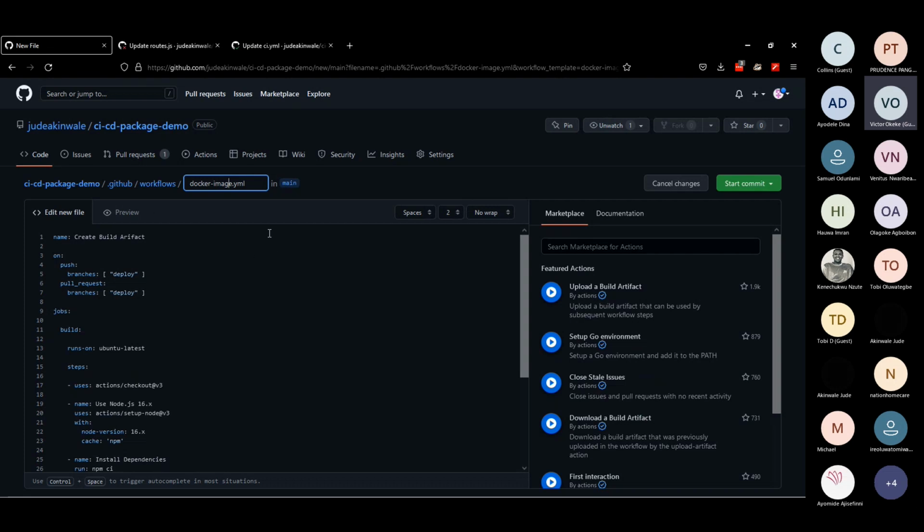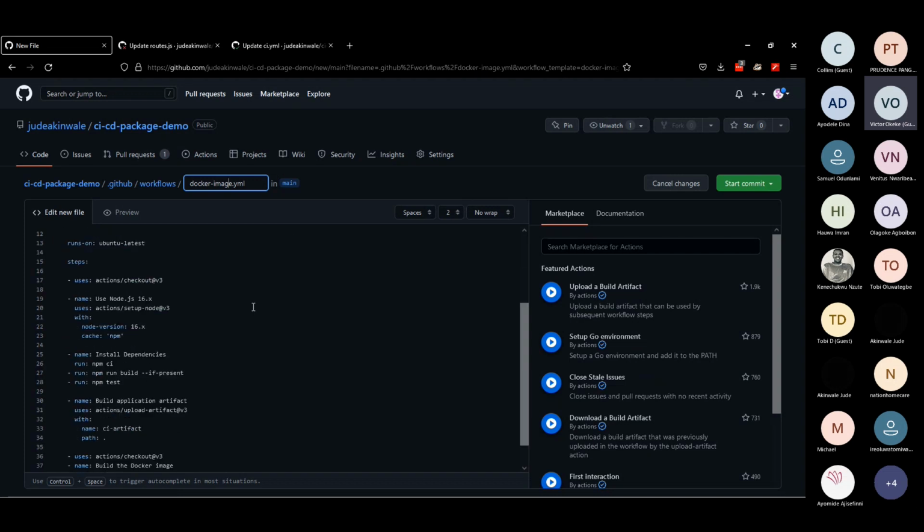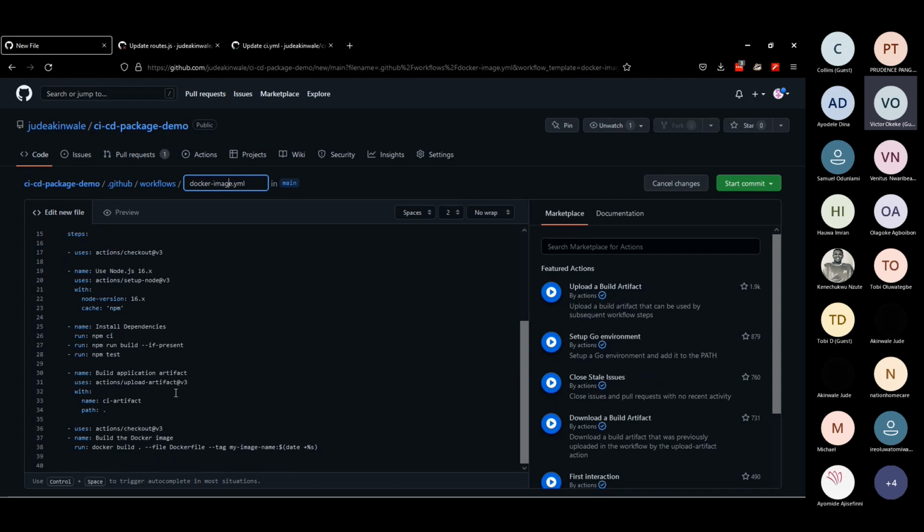So you can do that using GitHub artifacts. One of the easiest ways to do that is using what you have online 31 here. There is an action that's provided by GitHub for getting your artifacts from your application.